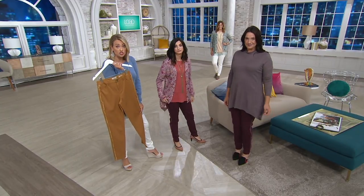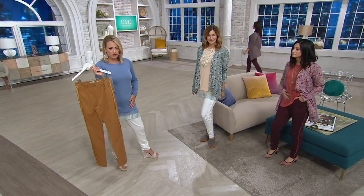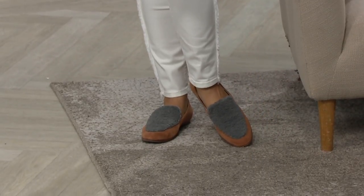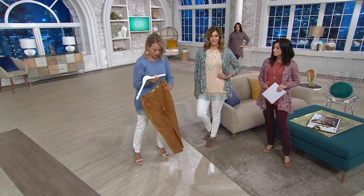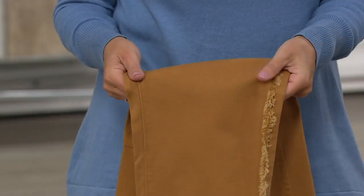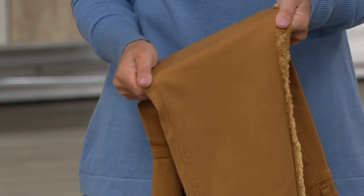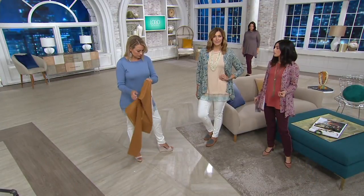This fabric is more comfortable than whatever jeans you have in your closet — it conforms to you and has a way of holding you in a little bit where you need it, in the waist. Look at Bonnie in the alabaster, wearing it with the cotton cashmere cardigan — relaxed weekend chic. You can wear white right now; this is a soft winter white, really fresh and creamy. There's amazing stretch and bounce. This is a substantial fabric, so you don't have to worry about lumps, bumps, or anything showing through. It's not see-through — it's that perfect weight.